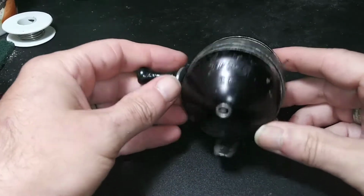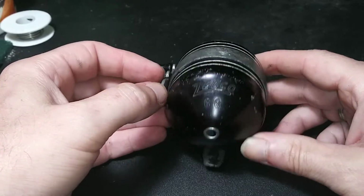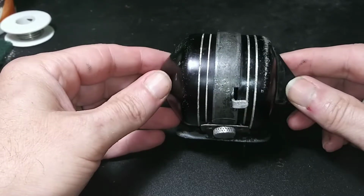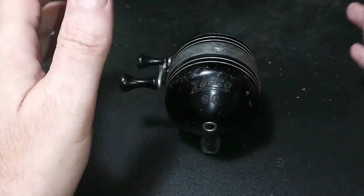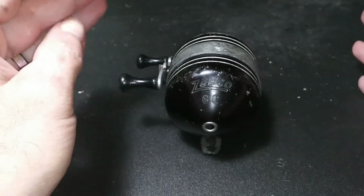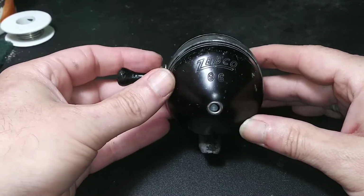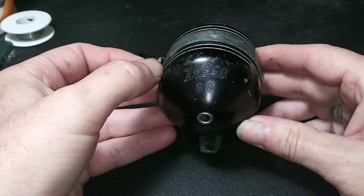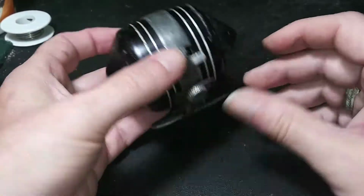But what we've got here today is a Zebco 66. I've done some research on this, and I found out that the 66 was made from 1956 roughly to about 1964. Then in 1964 they come out with the Zebco 202 to replace this. So this neat little reel happens to predate the Zebco 202s.